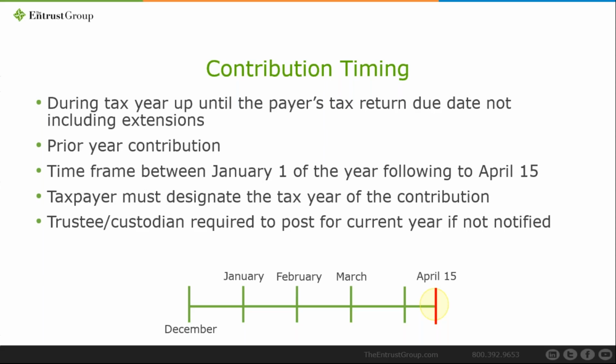All right. Now, if an individual is making a contribution anytime between January 1st up until the tax return due date, as you notice, I didn't say extensions because extensions do not apply to make a contribution for annual contributions. They could essentially elect to make that contribution as a prior year contribution, but they have to make that election in writing. That's where your contribution forms come into play, to capture that request by the taxpayer that they're making this contribution as a prior year contribution. That contribution in turn can be made for the prior year as long as they elect it in writing.